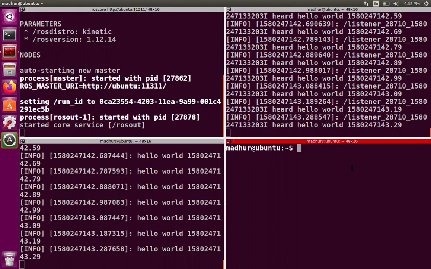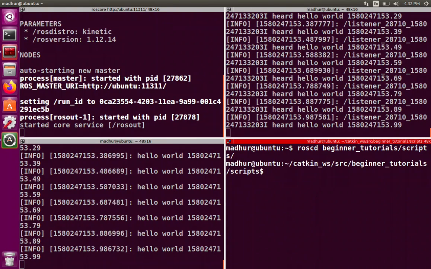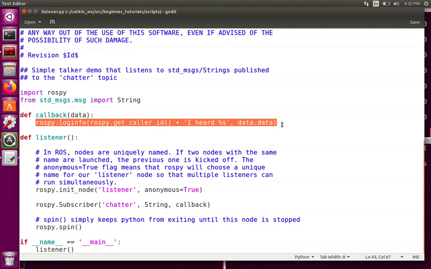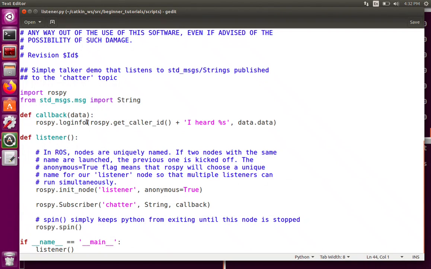In fact, there's one point I want to make here. Let me go back to the code for a second. Within our subscriber, if we look at what it is supposed to print out on the terminal session using this log info, there is something called rospy.get_caller_id.